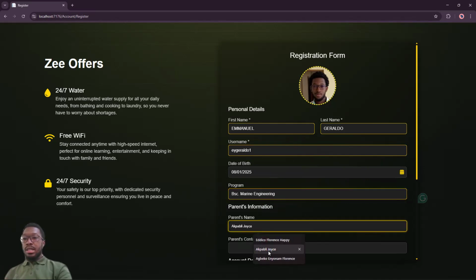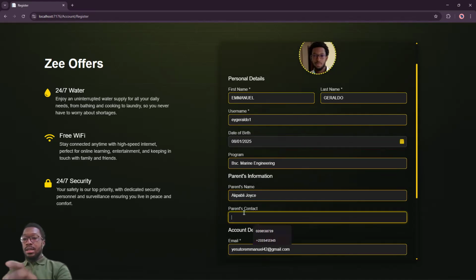And then your parents' name, let me see, probably Choice. Your parents' contacts, +233, or let me just use this, 021234. Yes, as your parents' contact.